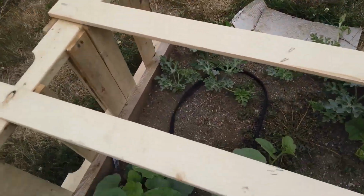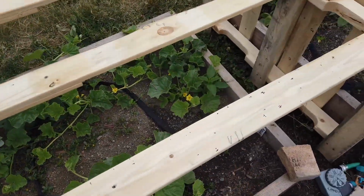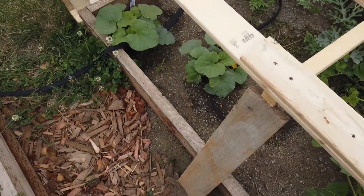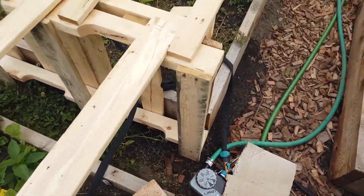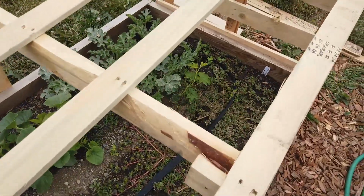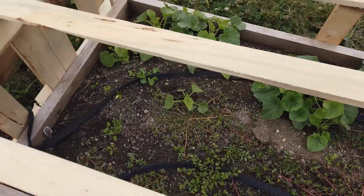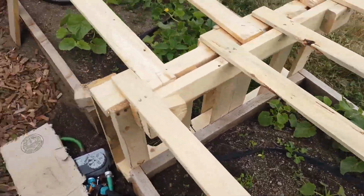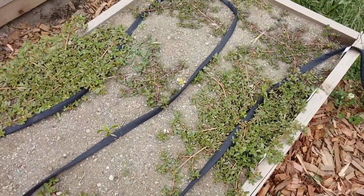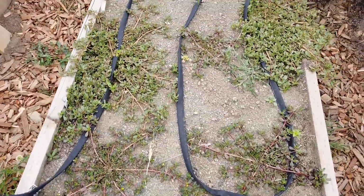So in here we've got rare watermelons. We've got a white watermelon, orange watermelon, orange flesh, white flesh, Maldives melon, whatever this one is, Boule the something or other melon. Most of these have sprouted. There's one here. Oh, this one has one plant. And maybe, oh, this one I don't think has one. So there's a couple things that haven't sprouted. And then this middle box looks like nothing's going on aside from a ton of purslane.